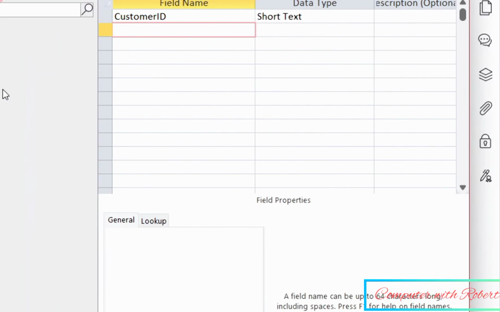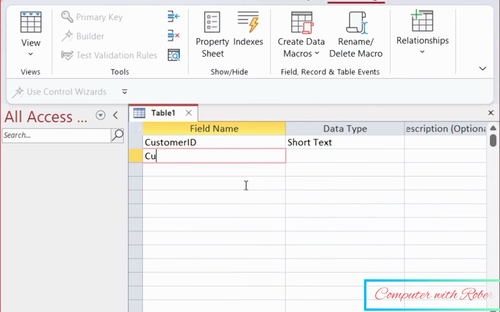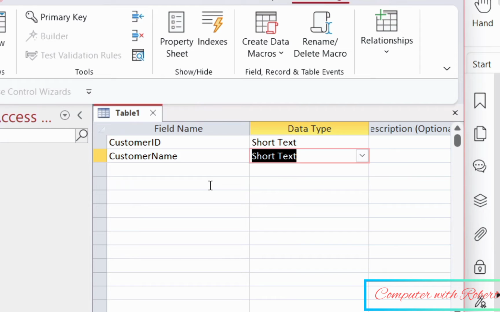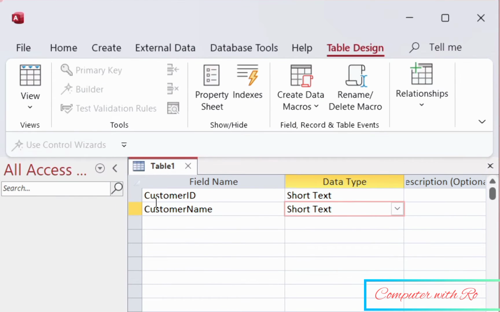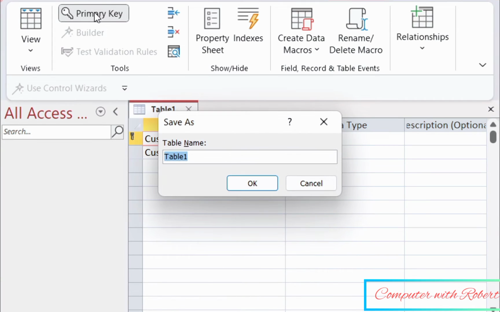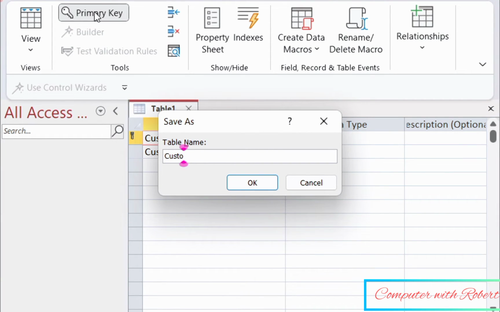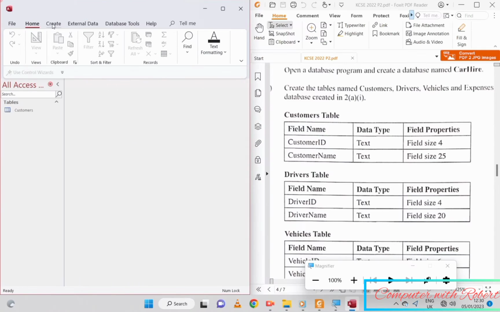Again, you type customer name, short text, and the field size is 25. Then click customer ID and set it as primary key, and then save as customers. Then click OK. That's how you create the table.